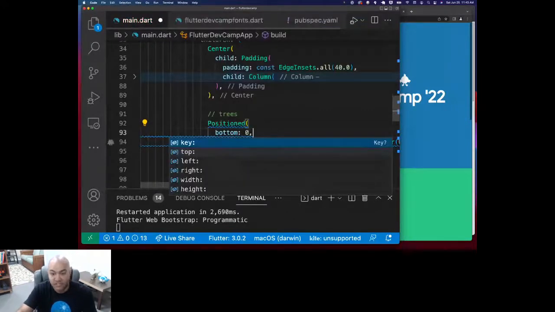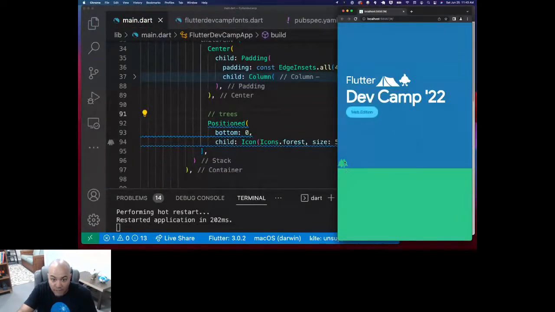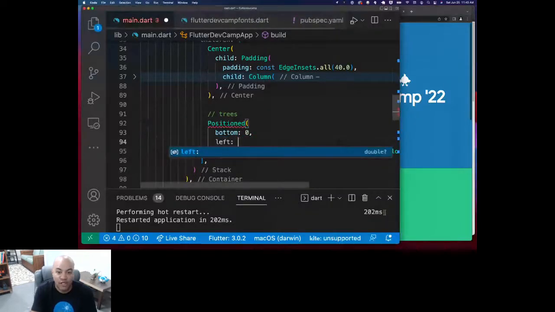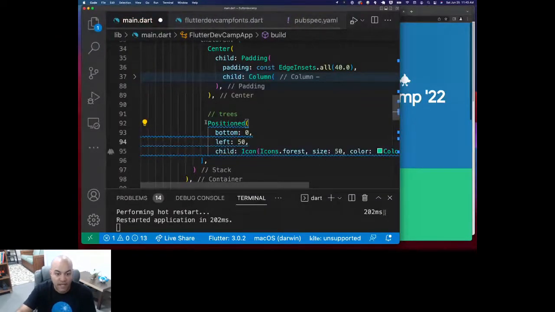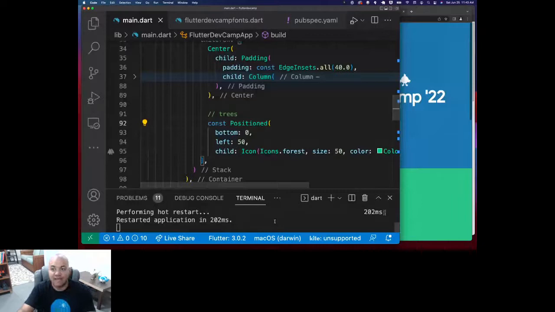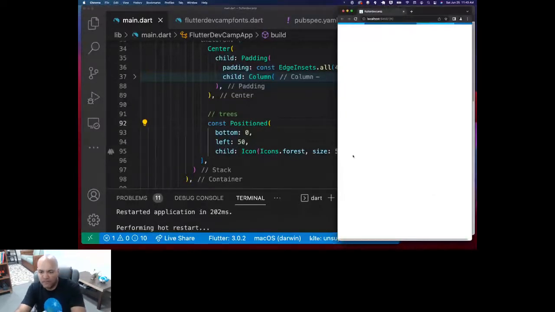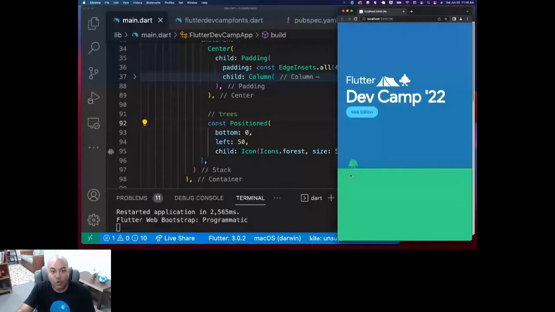By doing this, now you will see that instead of anchoring itself at the top, it is showing right there at the bottom. Now per my design, I want it maybe 20 pixels from the left of the stack. So I say left, I can do, for example, 50, something like that. And of course, yes, I need to make it constant. Thank you. And even the color, I could do it like that. So check this out. Now I say bottom: 0, left: 50. If I reload it, now you see that my icon is 50 pixels from the left and all the way at the bottom.